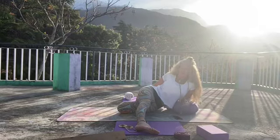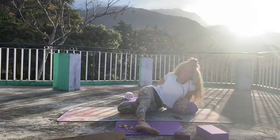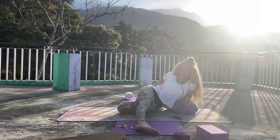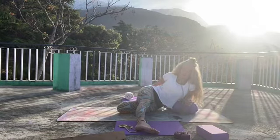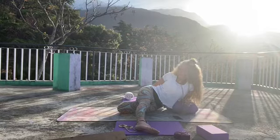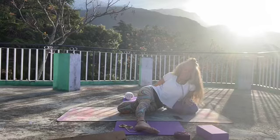So the full pose is laying straight on the mat and coming into quite a strong twist. So this is just a gentle version for prenatal. You're getting a nice stretch down that hamstring. You're getting a nice stretch here on the left quad. Another 60 seconds. And then we'll change the legs.